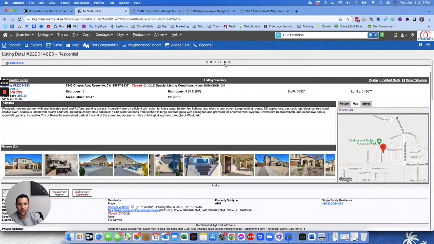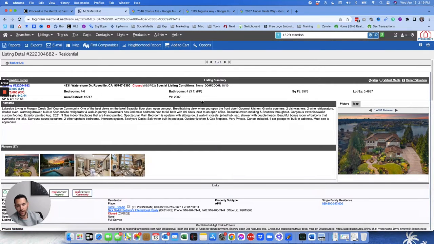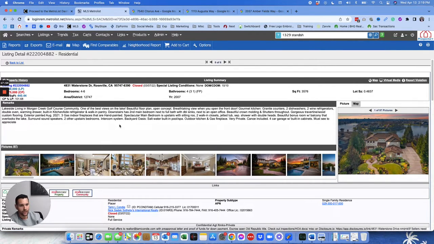So now let's hit up the last house, which is over $1 million. Now there's several areas in Roseville that will have houses over $1 million. There's some gated communities. This one happens to be in Morgan Creek, which is a beautiful golf community. And it used to be private, it's now public, but the gated community is still active. And you'll have some other areas of Tiburon and Stone Ridge and East Roseville. There's quite a few really, really beautiful high-end areas in Roseville where you have houses over $1 million.